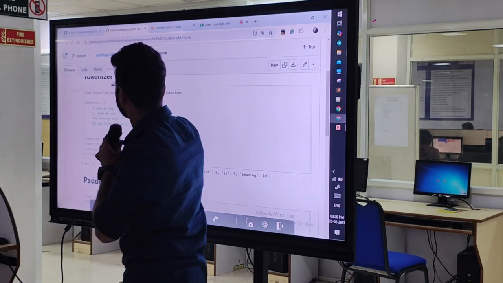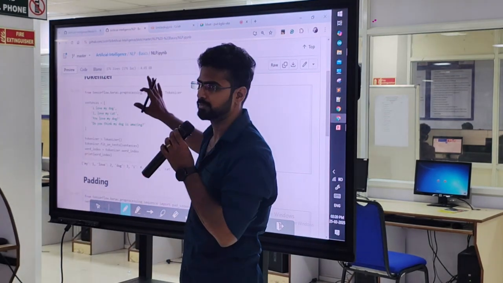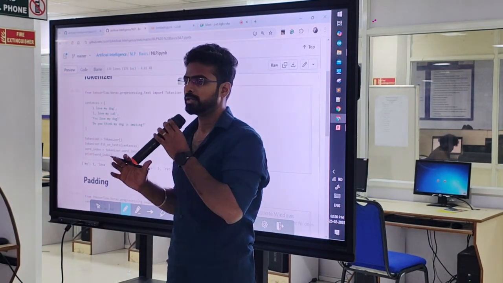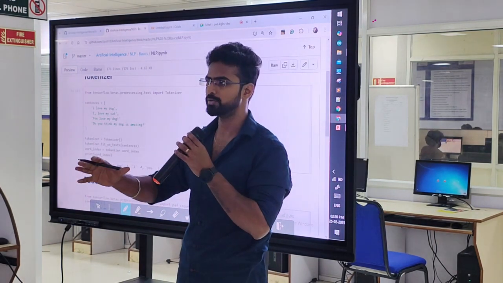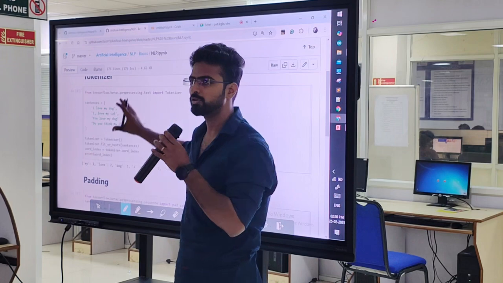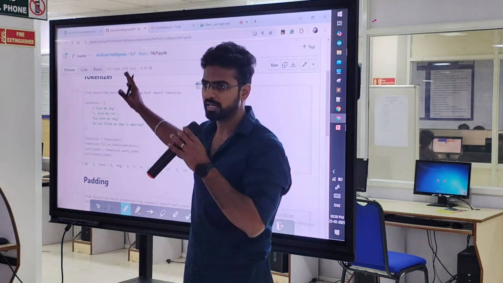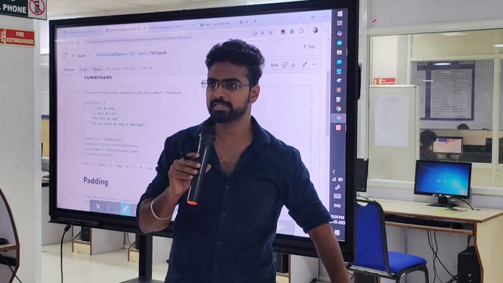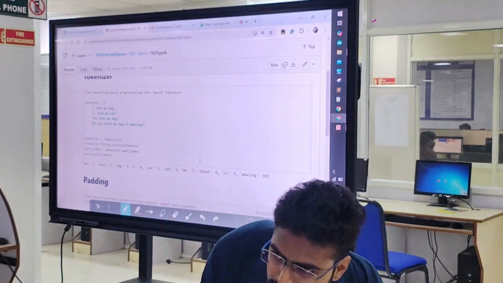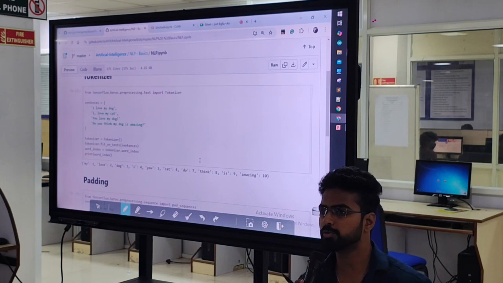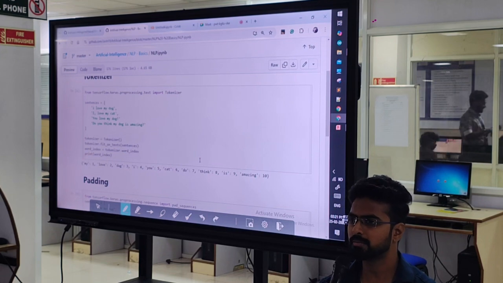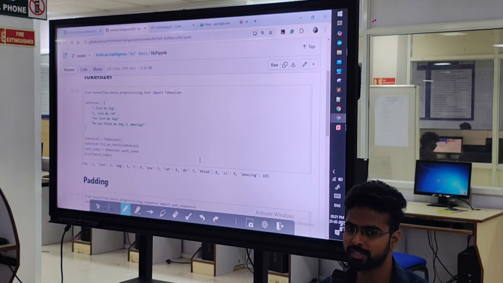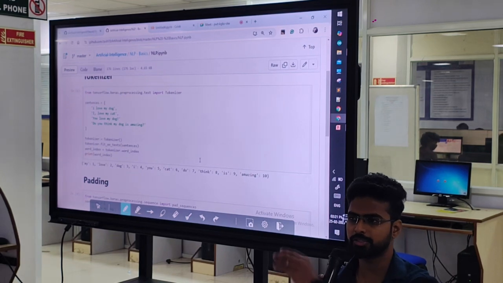Now, from TensorFlow pre-processing, I'm using the tokenizer. So what is a tokenizer? Whether in transformers or LLMs, everywhere you might have seen this word, because your architectures would not understand text as text. It needs to be converted into numbers, and those numbers should be in some vocabulary, in a standard format which makes your model understand.